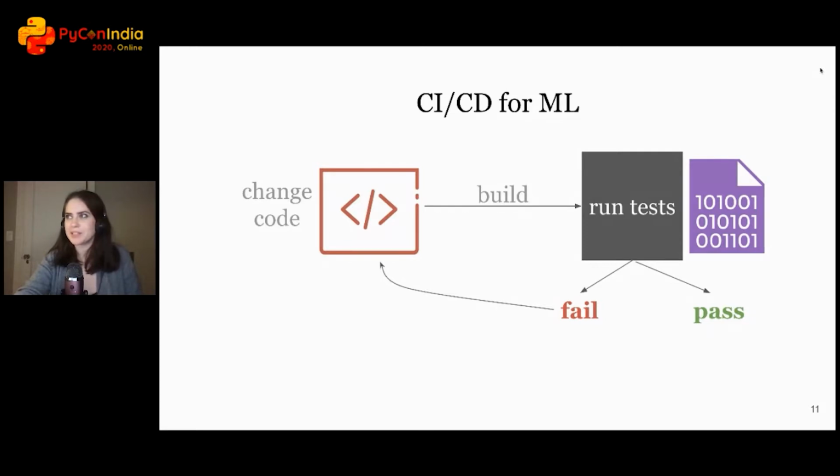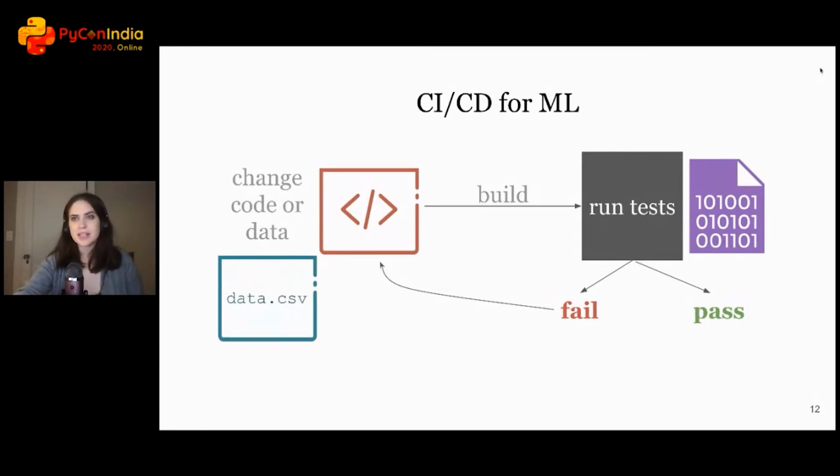Now, let's think about what's different when we're doing this with machine learning instead of traditional software development. It's not enough to be monitoring just, did my code change? We also have to check, did my data set change? Because if our data set changed, that will also affect our model, potentially in a very profound way, and potentially in ways that are difficult to measure or to predict from the outset. So we really need to monitor if data sets are changing.